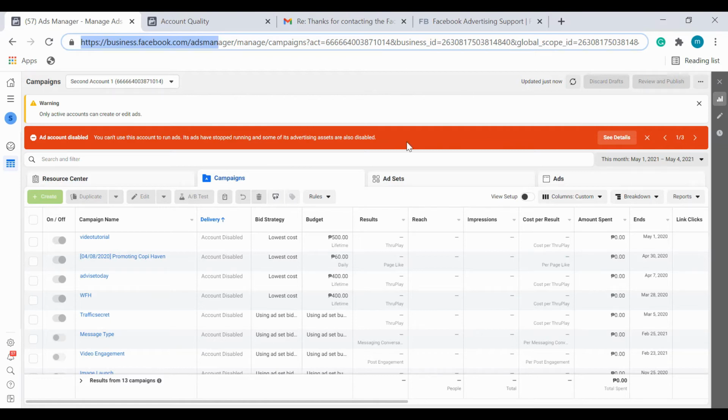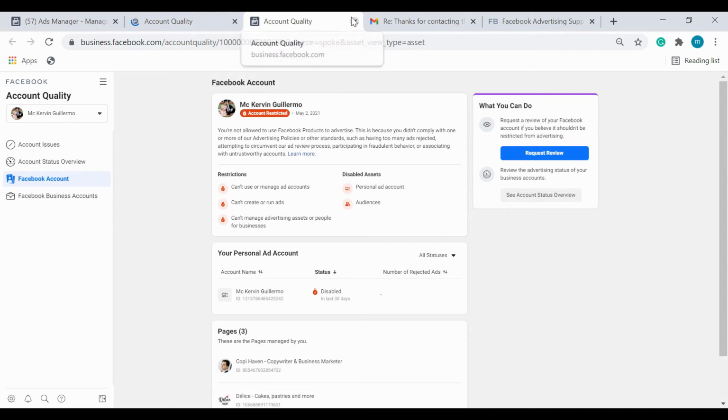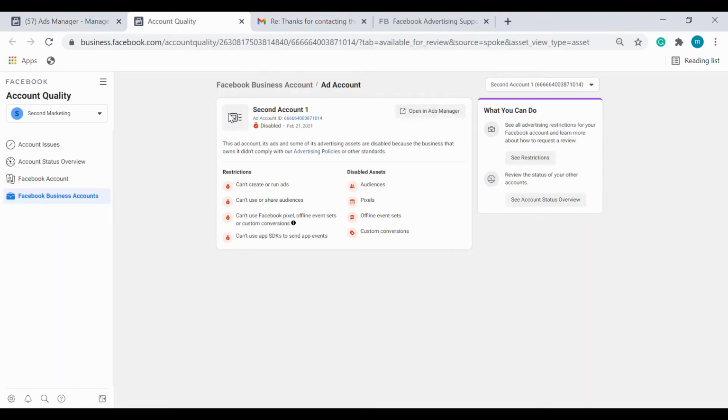So makikita mo, pagpunta mo sa ad account mo, makikita mo yan, account disabled, and then makikita mo rin yan pag kinlik mo yung see details, okay? So pag kinlik mo tong see details, you probably see here yung restrictions ng account mo, and mabibigyan ka kalimitan ng chance dyan na mag-submit ng appeal dito. Makakakita ka ng submit appeal. But the problem with this is it's a different contact support kapag nag-submit ka dito. And yung chances mas mababa versus dun sa ituturo ko ngayon.